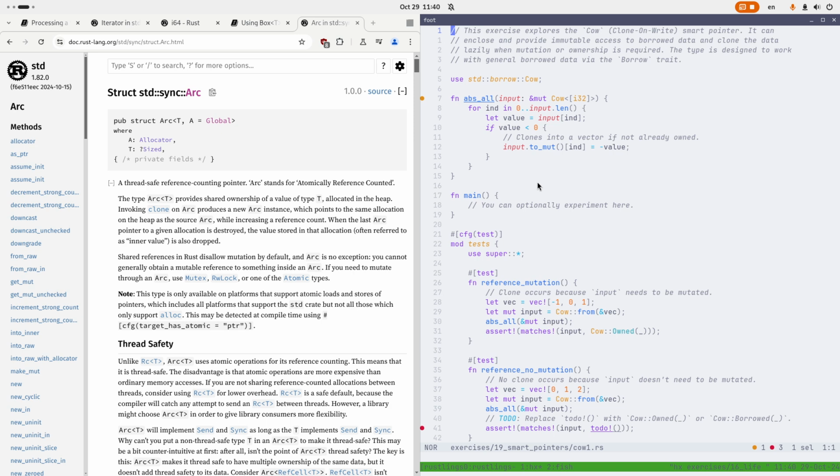Didn't understand anything. So it's trying to tell us that it's a clone-on-write smart pointer, which means it clones the data when we mutate it.